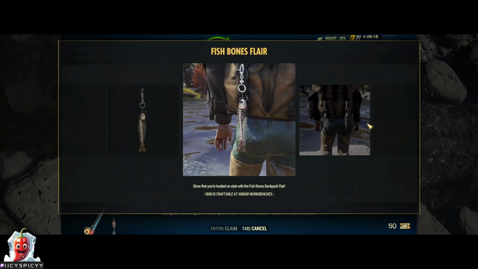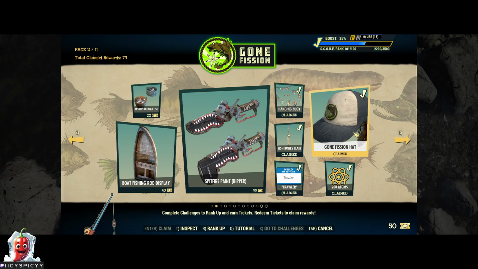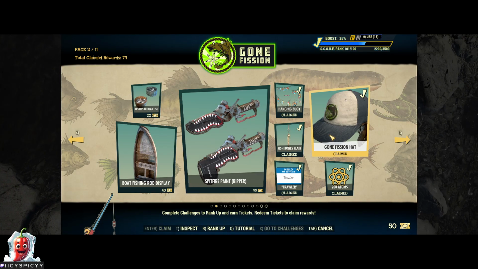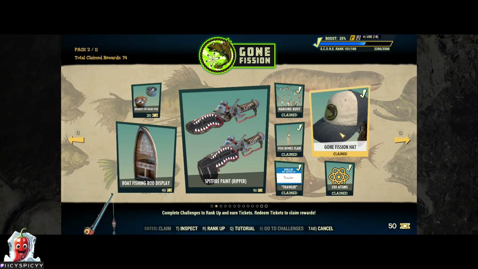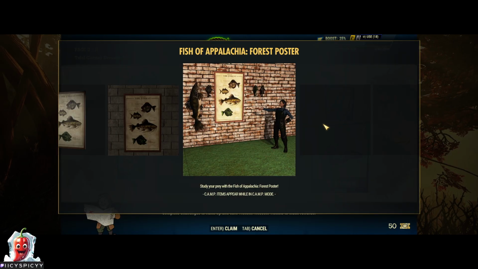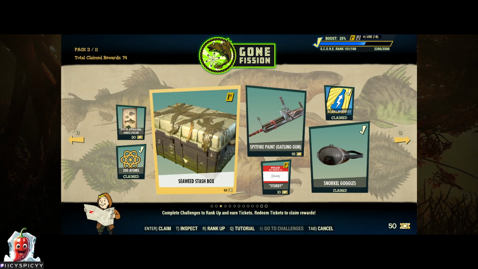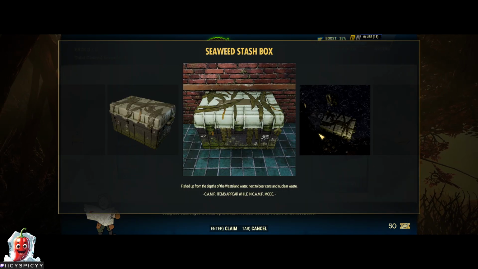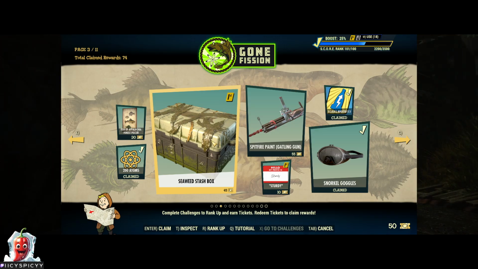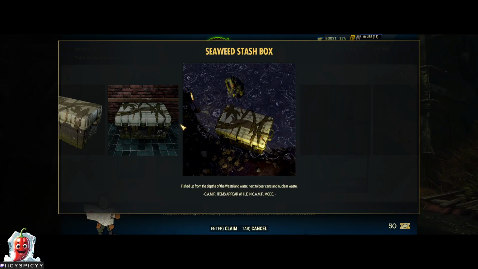Flares because they were cheap. Some of this suffix as well as the cap. I thought the cap is pretty nice. Wearables are always nice to claim. Atoms. Next is actually all these silly posters that you put on your camp. Not worth spending 30 tickets for this. You have atoms. You have your stash box. Stash box is nice, but it's functional.